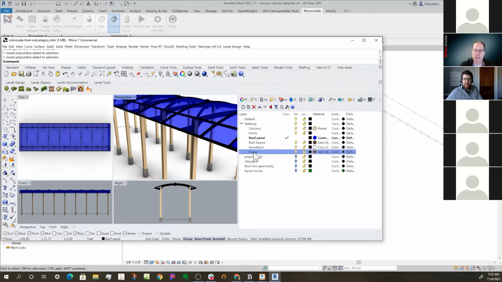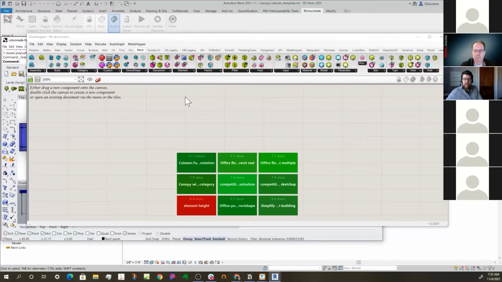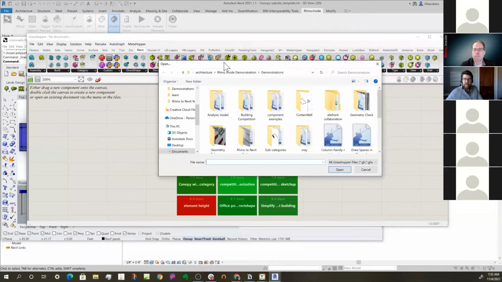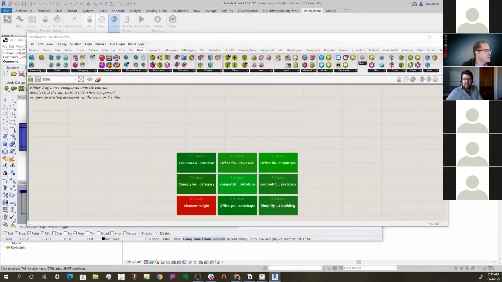So I'm using, in this case, layer names, and that will move across to Revit. And I will open a model here.